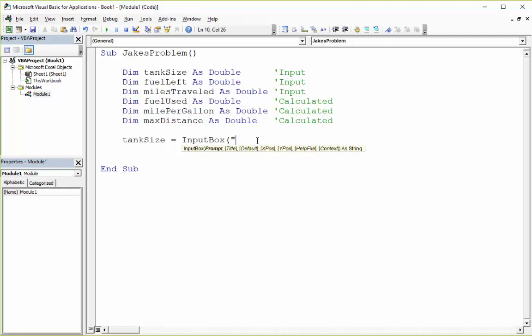We're not going to do any of those things, but the prompt doesn't have the brackets. It's required, and this is the message the user sees. Please, how many gallons can Jake's car hold? How many gallons of fuel?